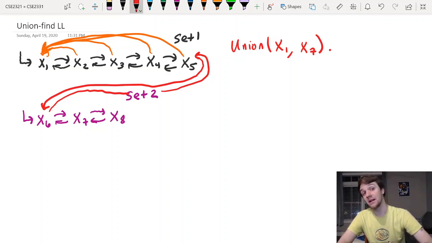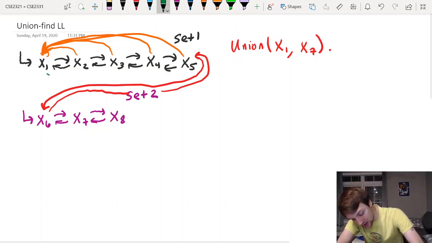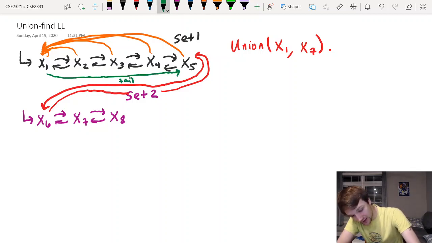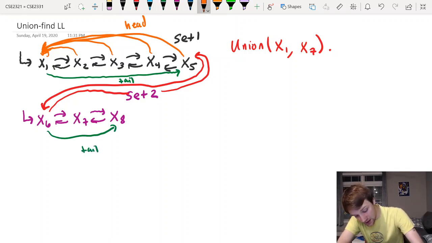But with the way this is written, it's not necessarily obvious how you get to x5 efficiently. As we have it, if I needed to find out what is the end of my list, the tail, I would have to iterate over the entire list. So we're also going to add in a pointer that points to the tail of the linked list. And we have all of these pointers up top that point to the head. Same thing down below. This should have a tail pointer. And all of these should have head pointers. Let's point to the right thing. That should point back to its head. That should point back to its head, and that should point back to its head.